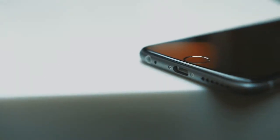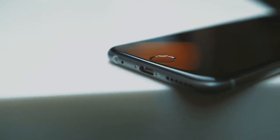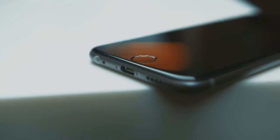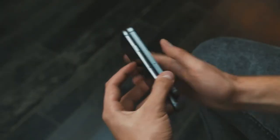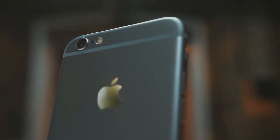The volume buttons on the side are the same. The dynamic speakers and microphone are on the lower side, the same as on the iPod. Lightning didn't disappear, it hasn't changed. A SIM holder has stayed on the right side. Nano SIM is used and its working principle is similar.